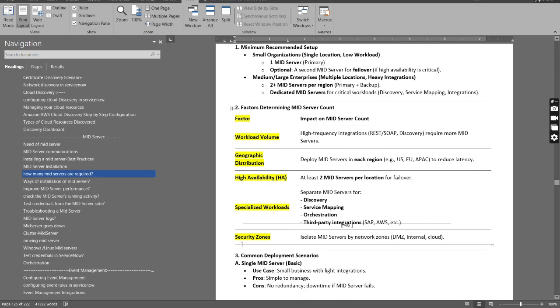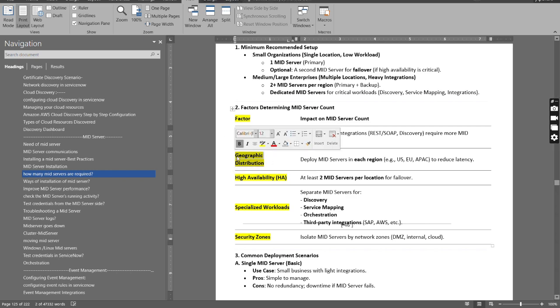Suppose your organization is located in three different geographical locations, one in the US, one in the UK, and one in India. If the load size is normal, then for three geographical locations, at least six MID servers are needed. So this calculation is based on geographical distribution.